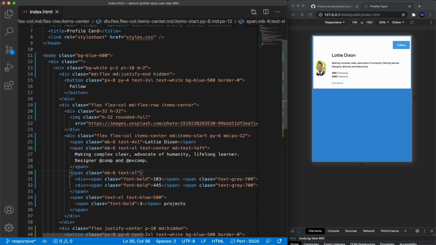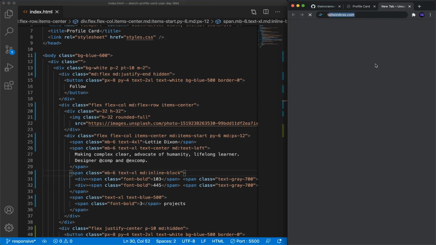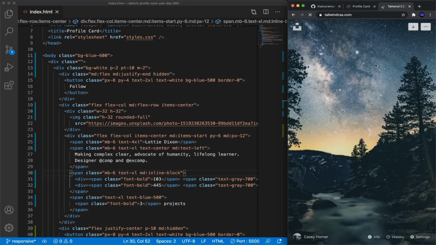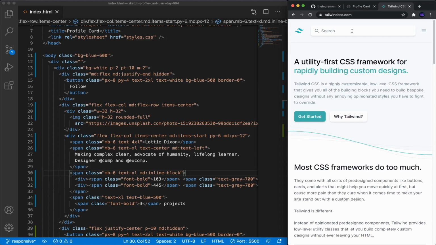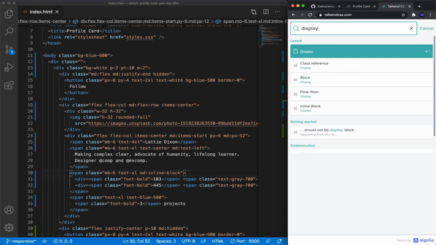And then here we see that the two divs are block elements, so we can add a class called... okay. So for this, let's go to TailwindCSS and search for display.